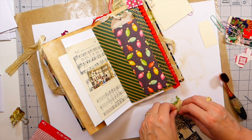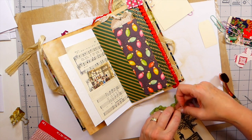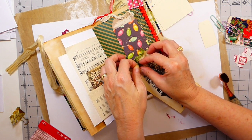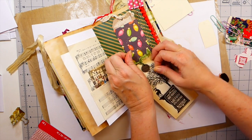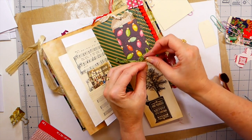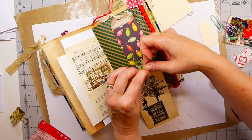And I didn't cut myself with a long enough string. I do that all the time. Do you guys do that? You think you've got enough, and then now look at how I'm struggling with this. It's just ridiculous. I forever do that. I cut stuff too small and then I'm so stubborn. It's like, I'm not going back and cutting another piece.